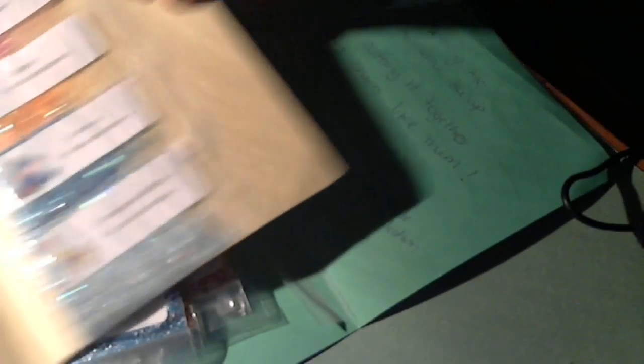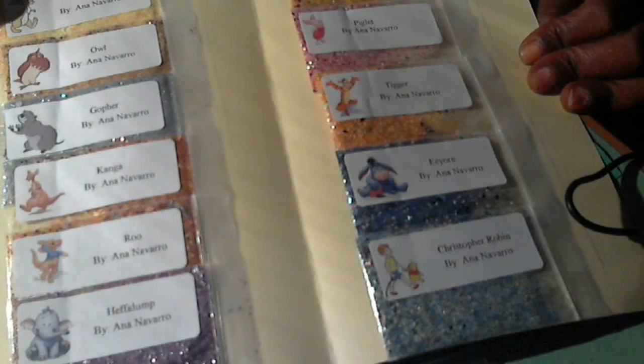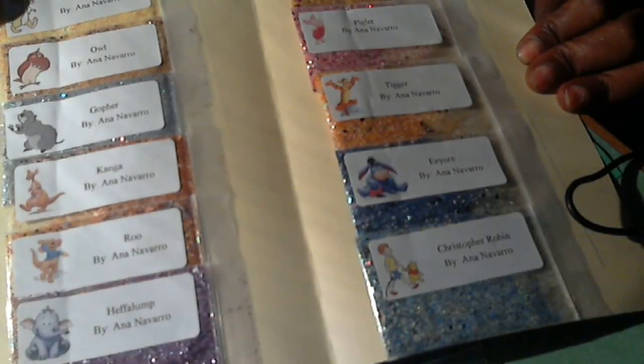Absolutely gorgeous — next to these, Anna. And she also signed this, and it says 'Winnie the Pooh collection by Anna.' Wow, I mean wow. Let me see if I can get all that in frame — she sent the entire collection, it's absolutely gorgeous. There's no way I'm touching it. Oh, that is absolutely gorgeous — thank you so so very much, that's beautiful.